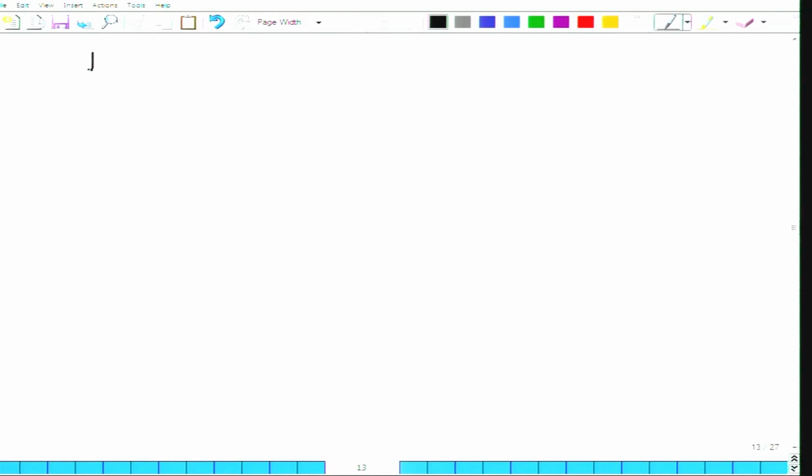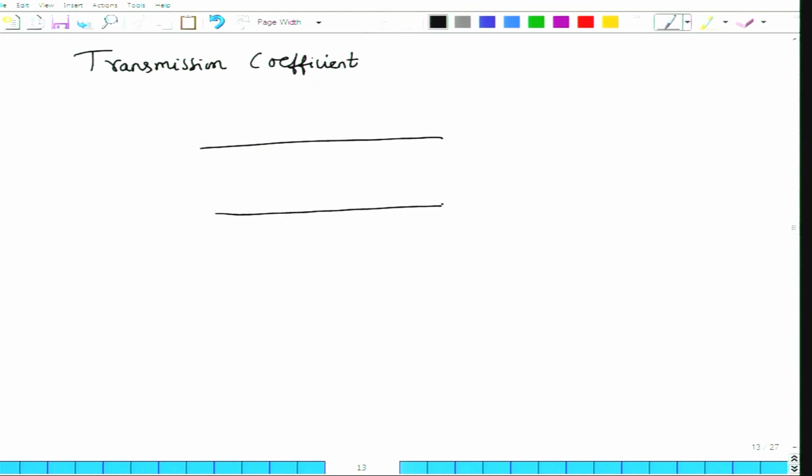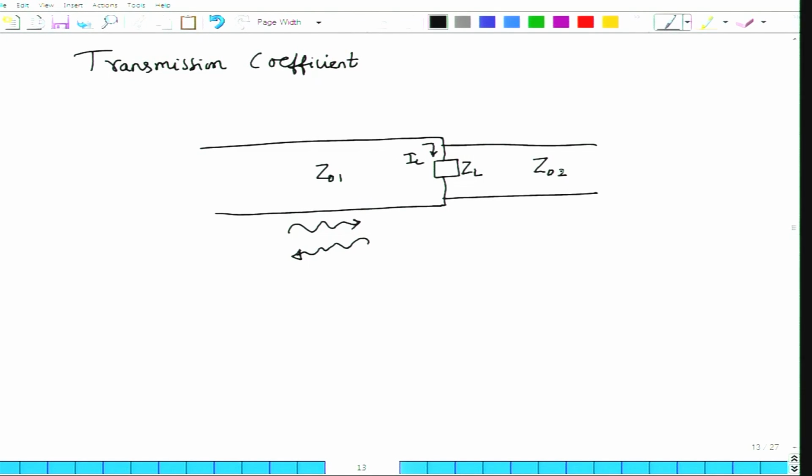Now, before I consider other cases, let me consider another situation wherein just describing everything in terms of the reflection coefficient will not be helpful. I need to consider what is called the transmission coefficient. The transmission coefficient is best obtained by considering the following scenario. I have one transmission line with some Z01 as its characteristic impedance. On this line I have both positive going voltage as well as negative going voltage. I terminate this transmission line with the load ZL, through which some current IL can be flowing, and then to the right of the load I connect a second transmission line of characteristic impedance Z02.